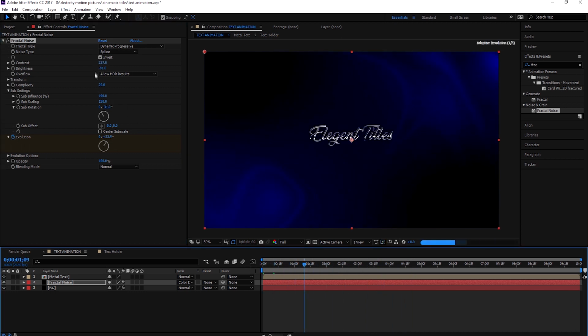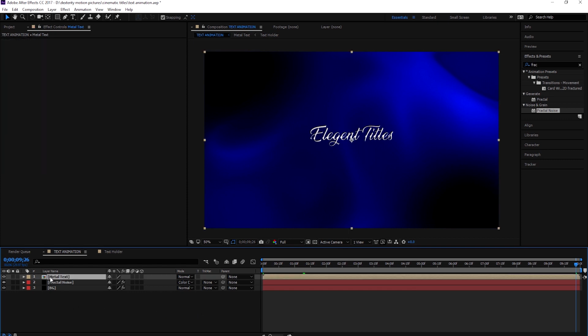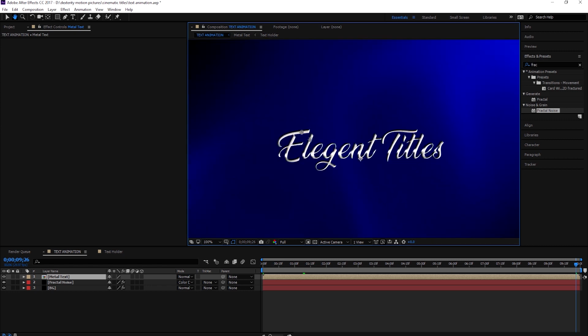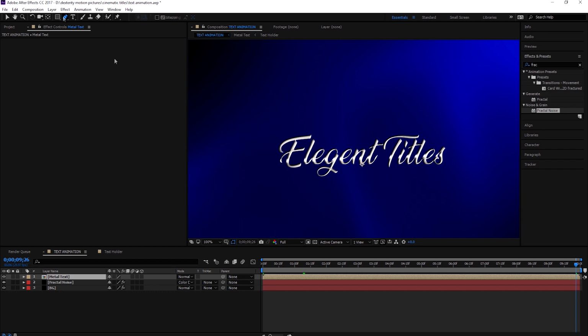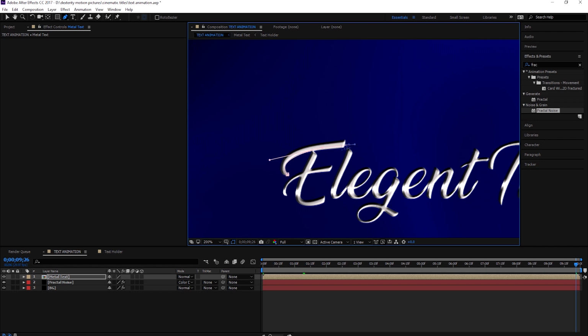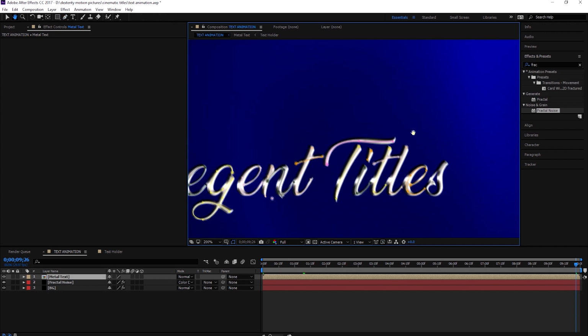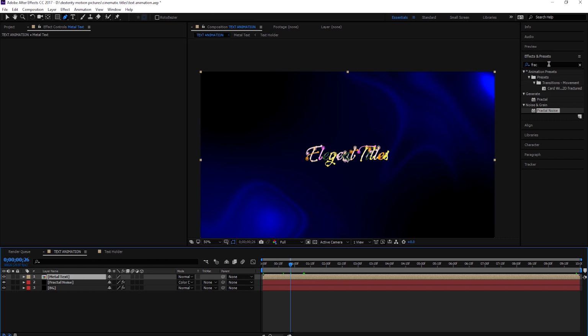Now for the write-on animation effect. Select the metal text layer and use the pen tool to make a mask on the text. Now select the metal text layer and add the stroke effect to it.